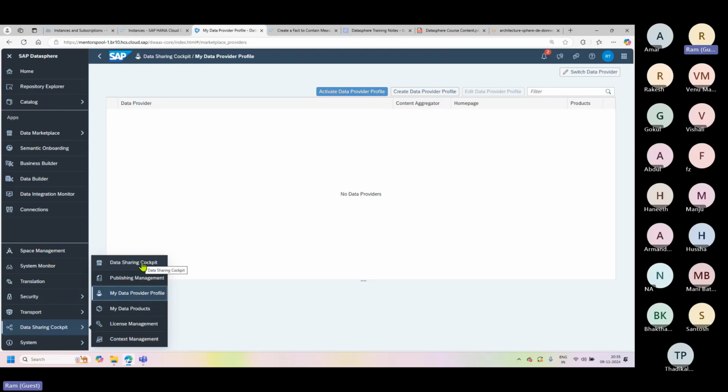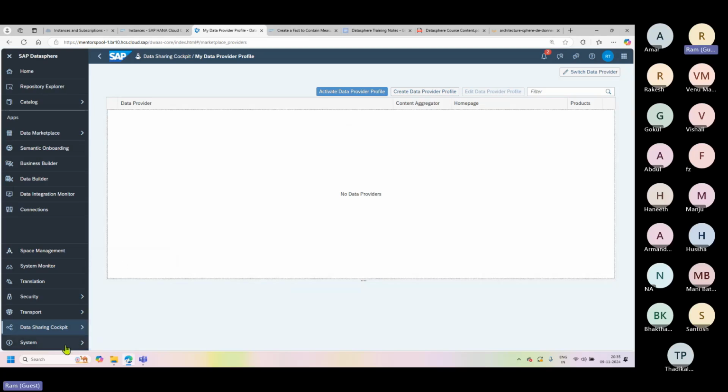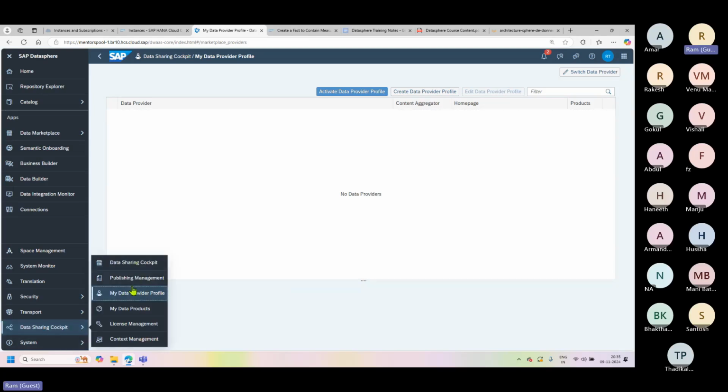So I'll share you the detailed documentation on this, and I'll give you a good blog on this, and we'll also walk through some of the steps. But again, it's not technically possible to do that on the system, because we need certain things to be done and get accepted and the code generated by SAP and so on, before you can do these things, right? And in your day-to-day project, it might not be your day-to-day work also. So some companies, when they want to make some money by becoming a data provider, they do this. So we will cover that, and you will have a good understanding of how to do this if the need arises.